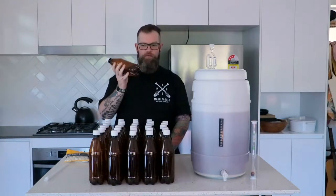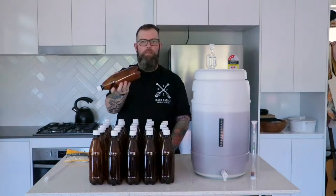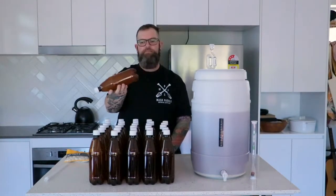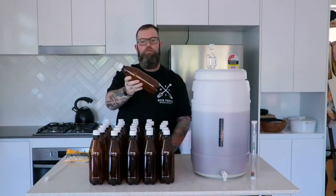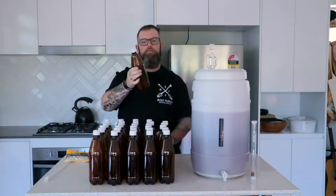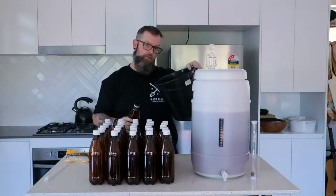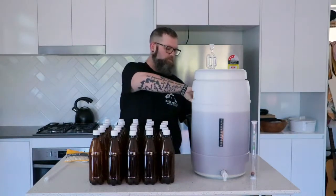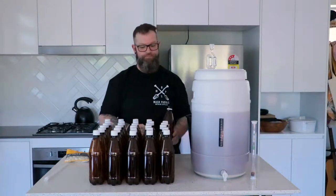So now that you've got this all set up, all you need to do is give your bottles a shake like so, for about 15-20 seconds. And make sure you're moving all around. Then you can just dip your solution out, which is why we've got our little bucket here. Now it's ready to fill.